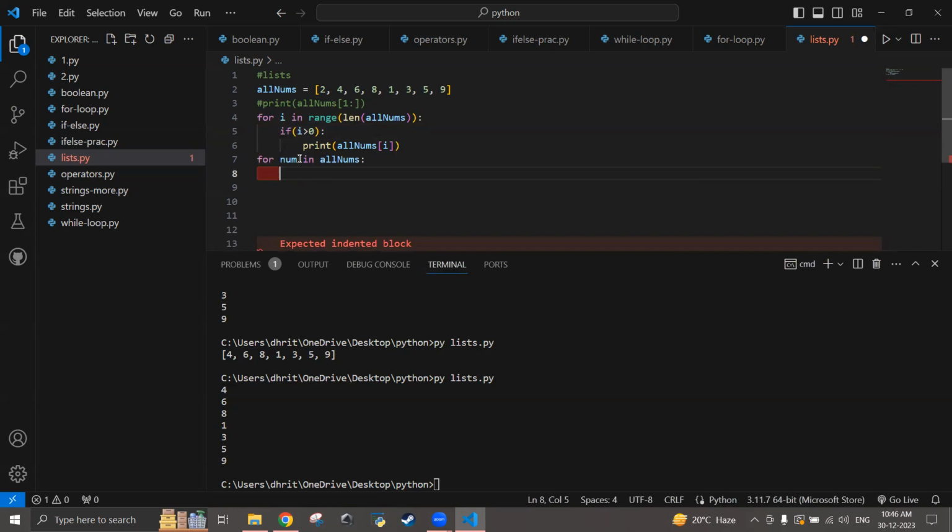That's why we cannot use this normal approach to print conditionally, that is, to skip the first value. But using enumerate we can do it. We'll come to that.